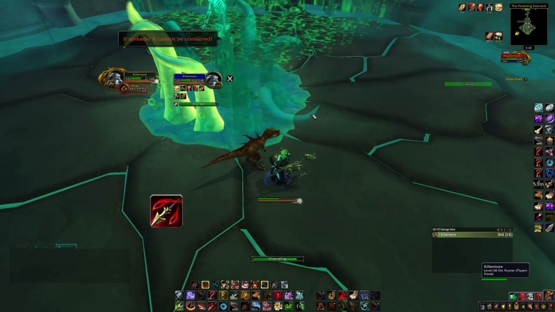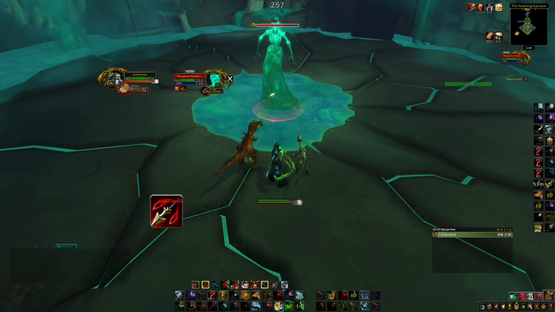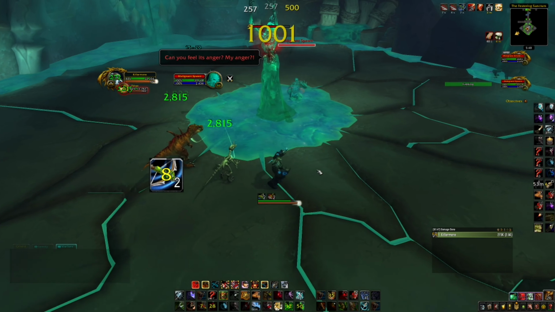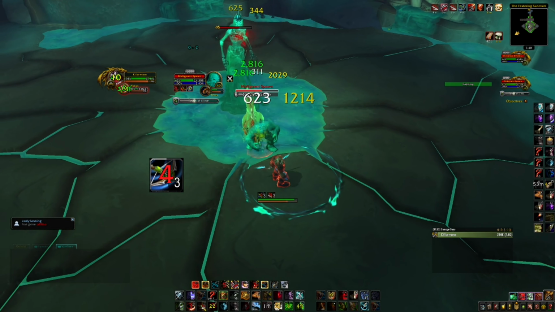I can actually use that to get a little bit of health up. If your pet does die, you can turtle. You've got one of these little guys right here, he spawns in the center. Kill him as fast as possible.